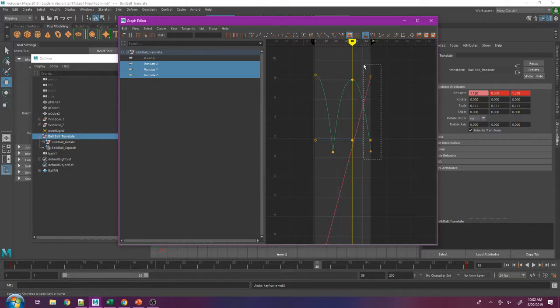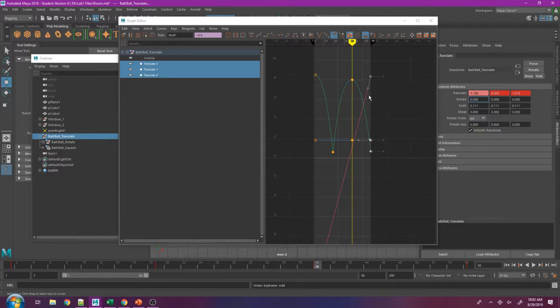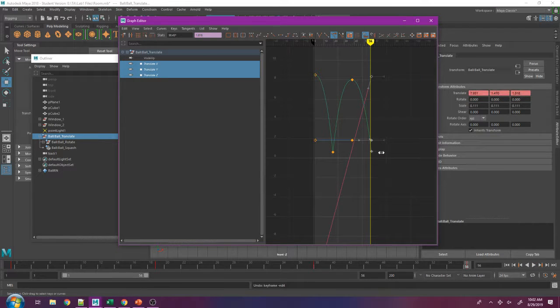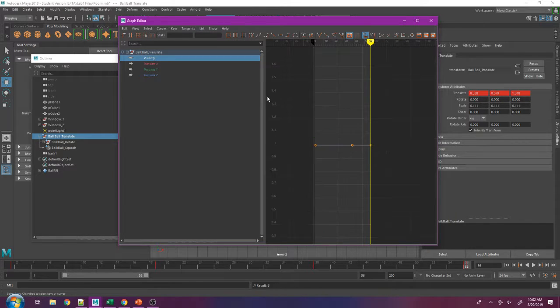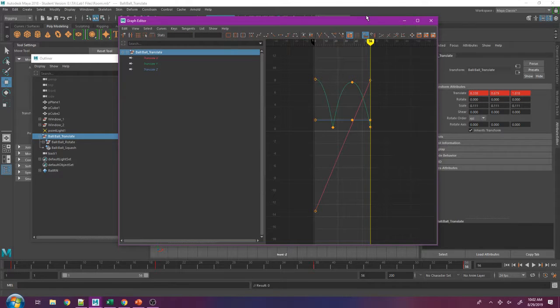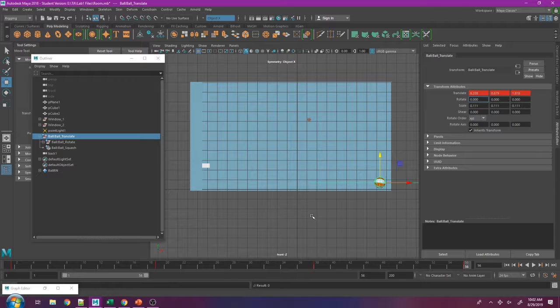I'm just adjusting so that keyframes are on whole numbers, so it's easier to work with. The ball's always visible anyways. Okay, so right now I've got whole numbers to work with.